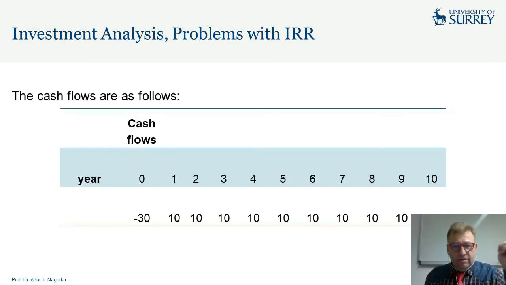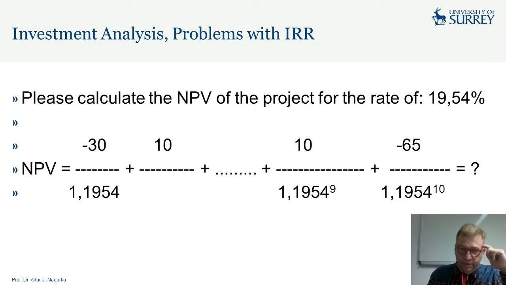A table inevitably looks like that, right? We have in the year 0 minus 30, then 1, 2, 3 until 9, 10, 10, 10, and at the end minus 65. Brilliant. What a nice project, at least it looks. Then what we do, we take the following step. It's sort of a hint here, but maybe you will try to calculate at least some effort. You have all these equipments there, maybe you do.